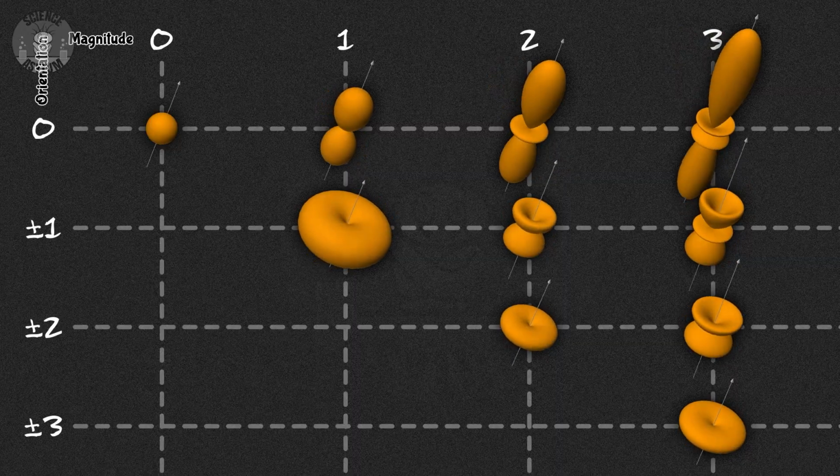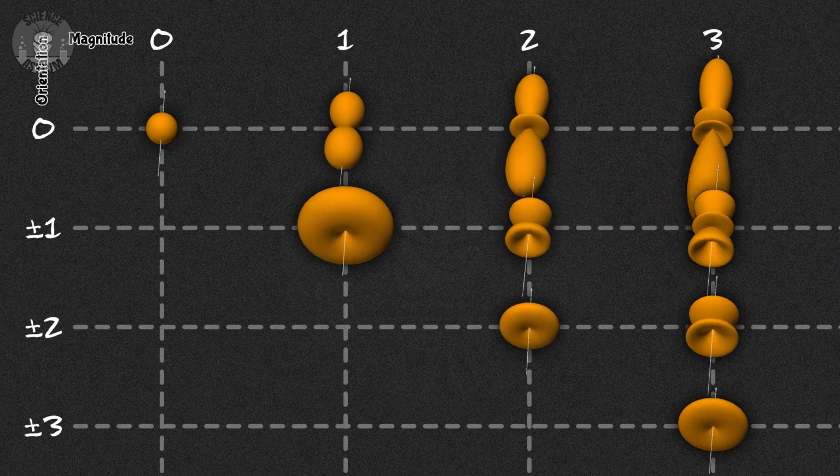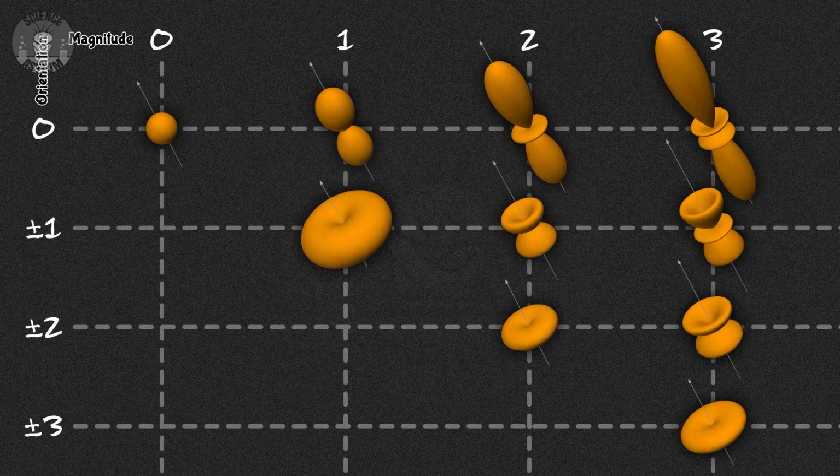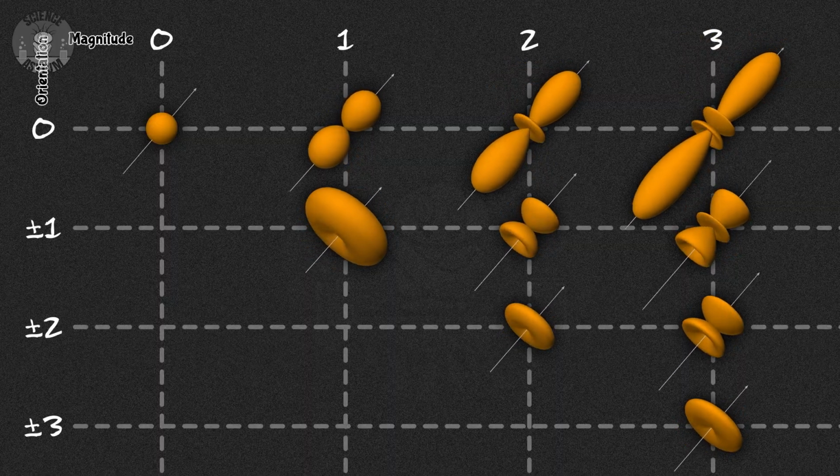Hey crazies, you've probably seen atomic orbitals before. They're those weird looking shapes that show up near the end of a chemistry class. The problem is, they're always so static. The universe isn't static, it's dynamic. It's all about change. Atomic orbitals are no exception. Let me show you the way they were meant to be seen.